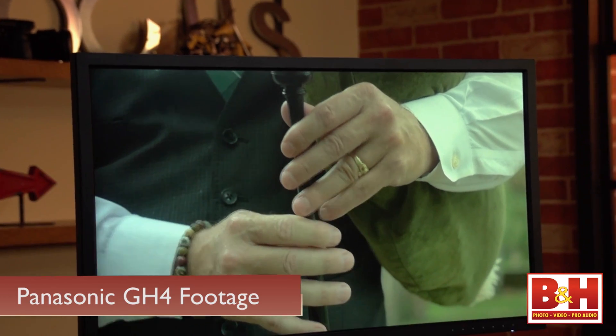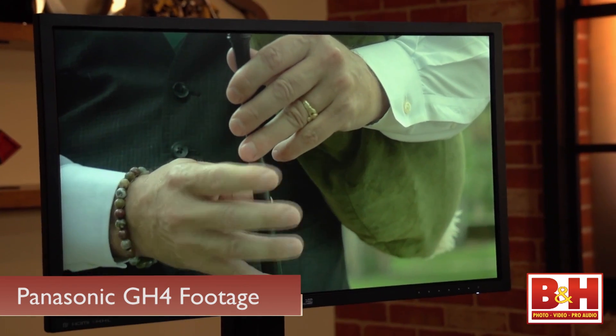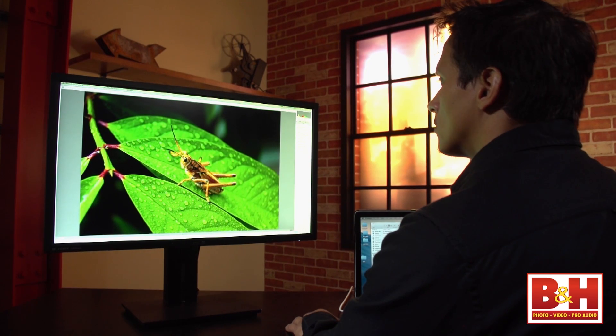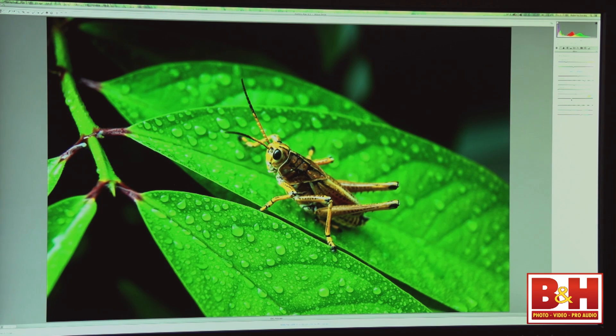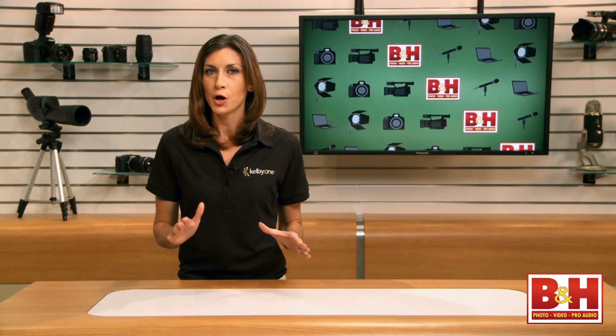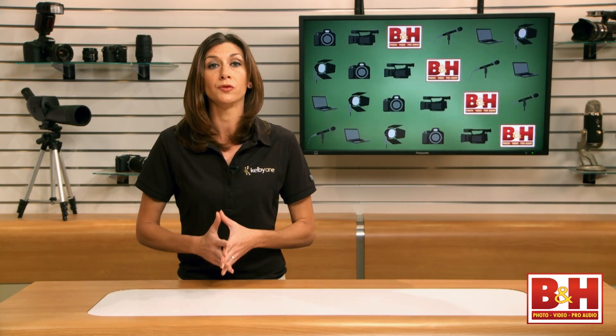You'll also see some footage shot in 4K from the Panasonic GH4 in this video. Pixel peeping will be a whole new experience with this monitor — you'll see fine detail in photographs right off the bat without even zooming in. DSLR cameras today shoot with impressive resolutions and tonal range, and a 4K monitor allows you to see those images with all the pixel-level detail, with less zooming and repositioning and more context surrounding the area under review.